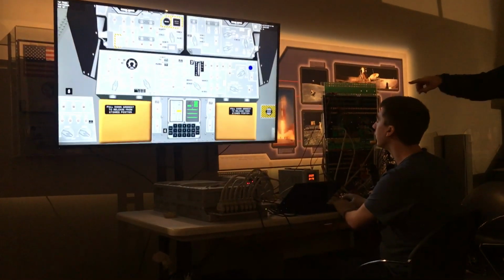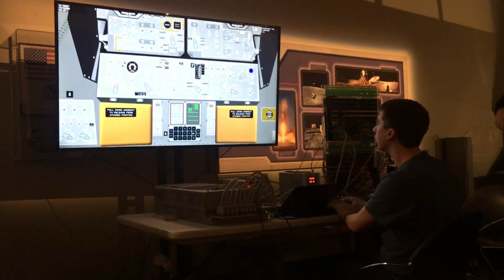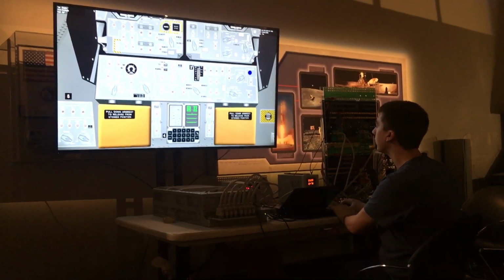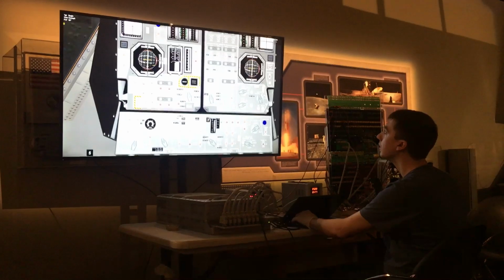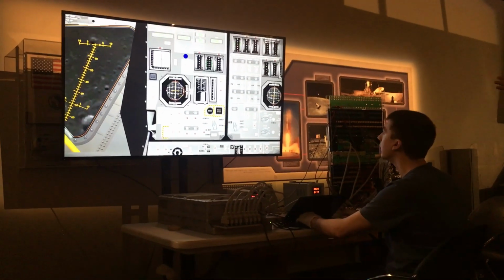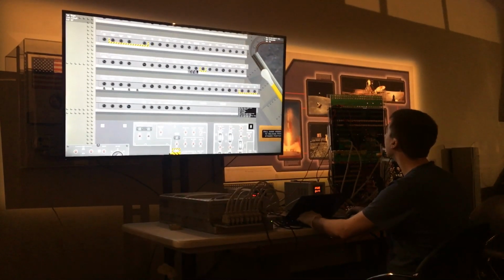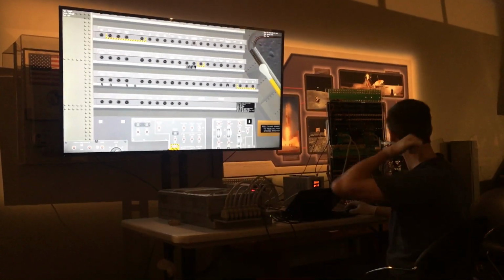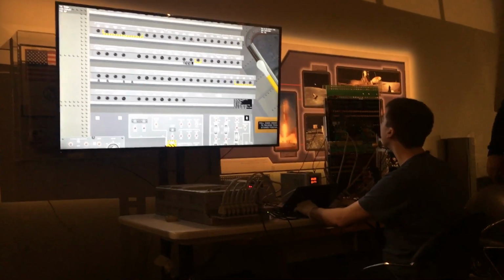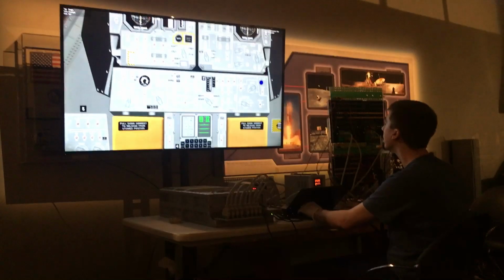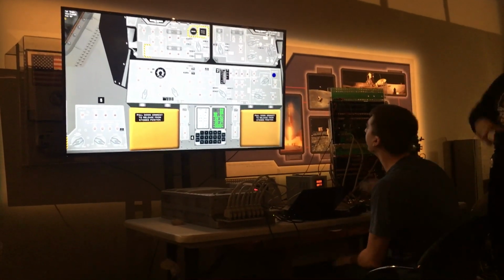So here's the simulator. He's going to start program 63, which is the code that starts the powered descent. So he does that, and now the computer is busy calculating what kind of burn it needs. So it's going to calculate for a few seconds and then show us how long the engine has to burn, when it has to start, and how close we'll be to the landing spot. He's turning on a landing radar circuit breaker now as part of the checklist. So we'll just wait. There it comes up. So now it's telling us 9 minutes.